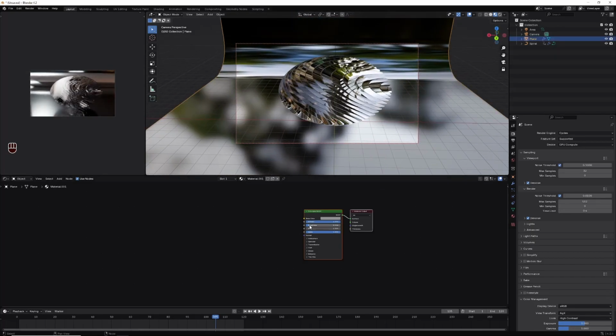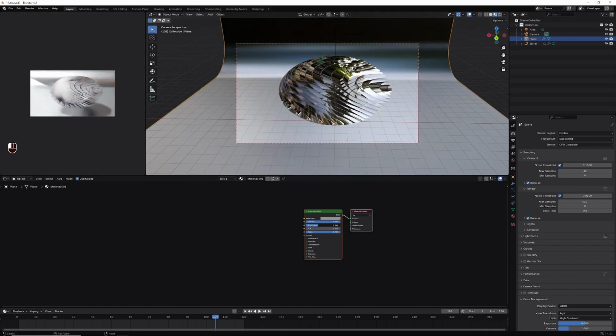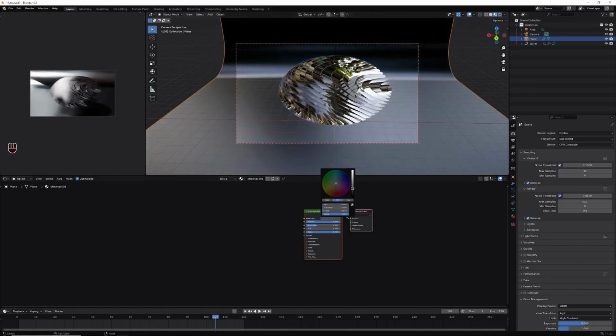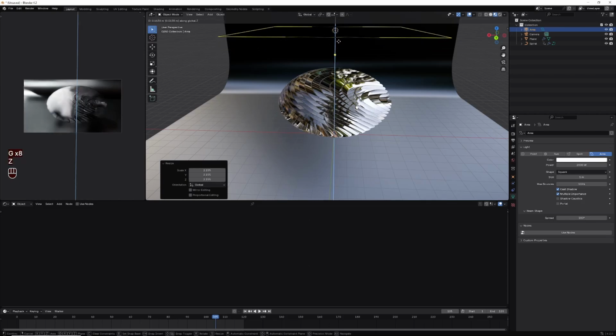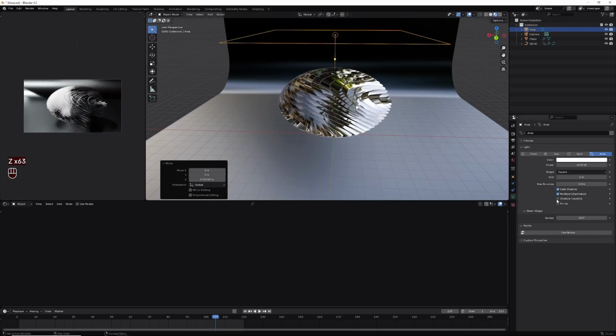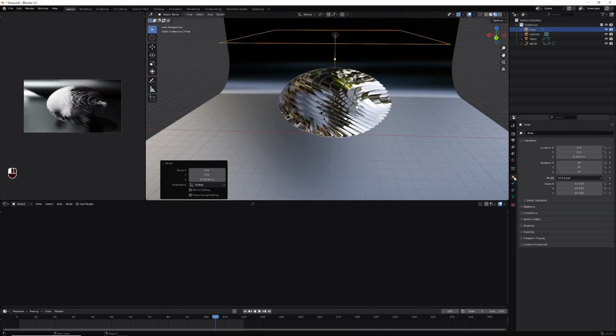Now I select the plane. I will not make it like this. I make it darker. And now here I give it maybe 2000, but we don't want to see the shadow of this area light, so G Z up, and I go here in visibility.